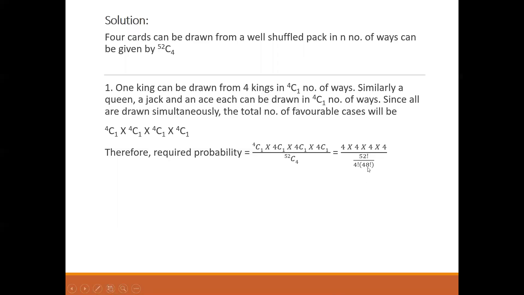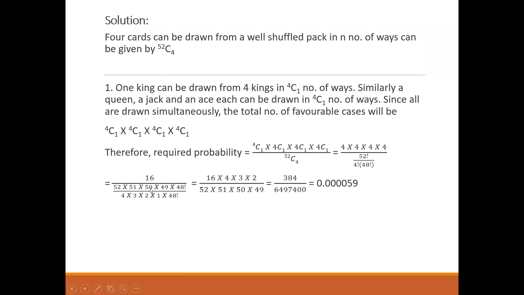Now if you look at the calculation, this will give me 4 each. So 4 into 4 into 4 into 4, divided by 52 factorial upon 4 factorial into bracket 48 factorial. Now 48 factorial can be removed because 52 factorial will be 52 multiplied by 51 multiplied by 50 multiplied by 49 multiplied by 48 factorial. So I can easily cut off 48 factorial from the numerator and the denominator. This can be further written — so please note down this whole solution — and you can see 48 factorial can be crossed out and 4 into 3 into 2, which gives you the solution 0.000059.